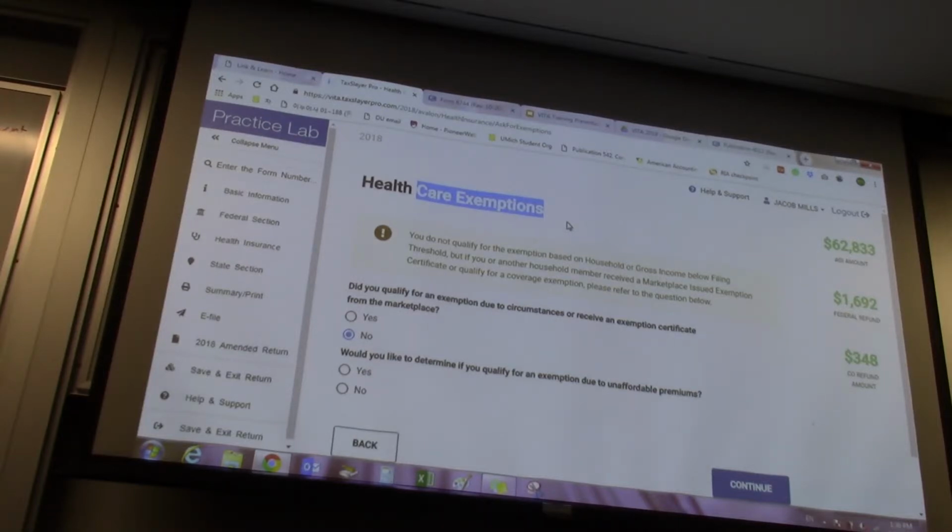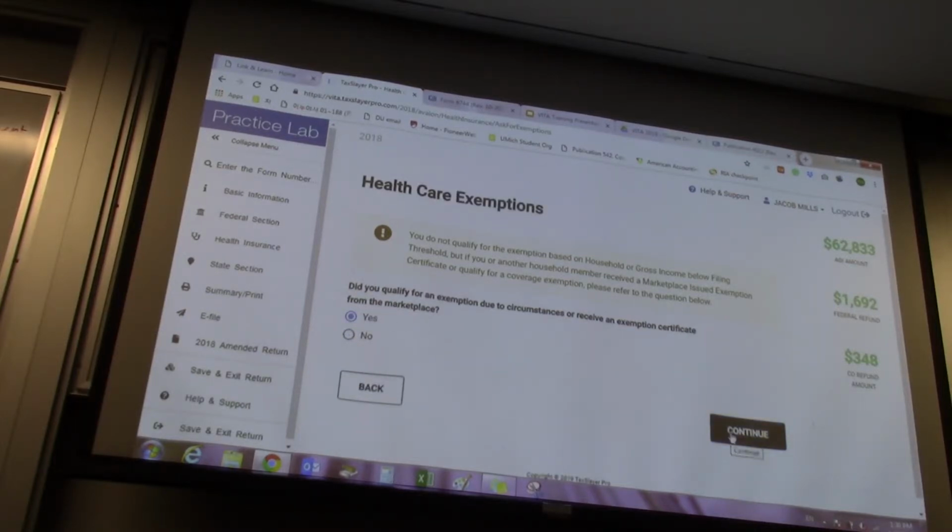So basically the person was switching jobs and those 2 months were a job switching time, and during the time he didn't have insurance, the person can be exempt from paying the penalty. It's called the social responsibility penalty, something like that. So if that happens, did you qualify for exemption due to certain things? I'll say yes.